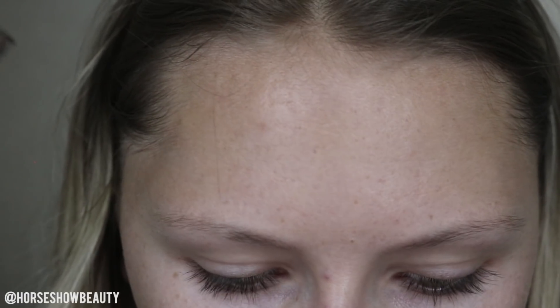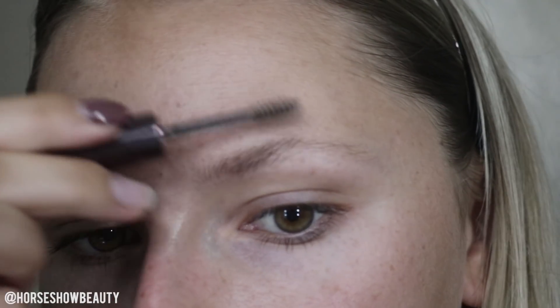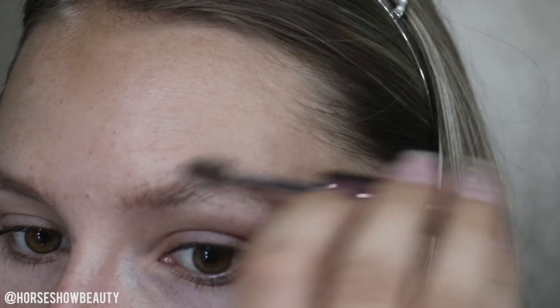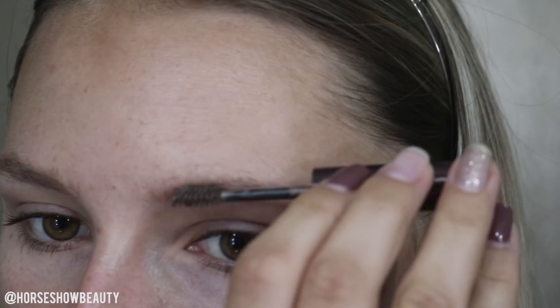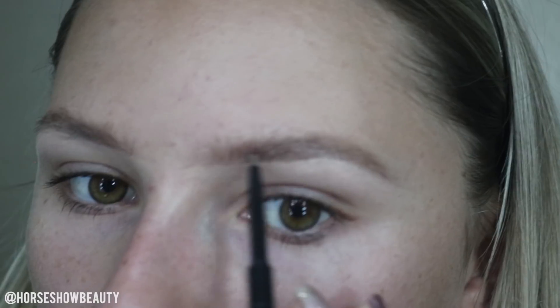I'm going to start with my brows. They don't seem to do a particular brow shape — it really depends on who you are and what your brows look like. I'm going to use the Hourglass Brow Volumizing Fiber Gel, put that on and let it sit, and then move on to eyes and come back to brows. I'm keeping it a little softer and more natural but still defined. I'm taking a little bit of NARS Complete Concealer in Vanilla to carve out the shape of my brows underneath so I know what to follow when I do eyeshadow. Then I'm going in with the ELF Precision Brow Pencil just to give me a little bit more of a guide.